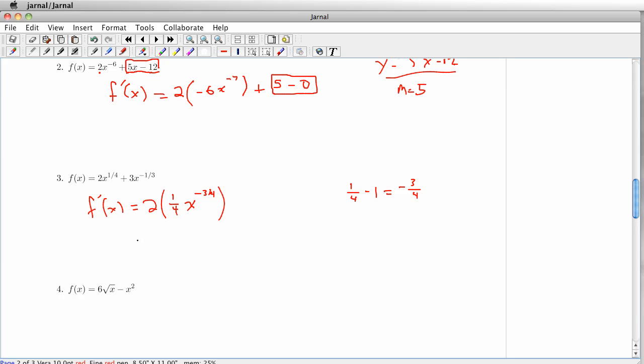Similarly, I'll write down here so I don't run into my other thing. Similarly, the second term, the 3 just sits there. I don't do anything with the 3. The derivative of x to the minus 1/3, the minus 1/3 comes out front. And then I have x to the power that's 1 less than that. So I have to figure out what 1 less than minus 1/3 is. If you do minus 1/3 minus 1, that's negative 4/3. So the new power here, the power in the derivative, should be negative 4/3.